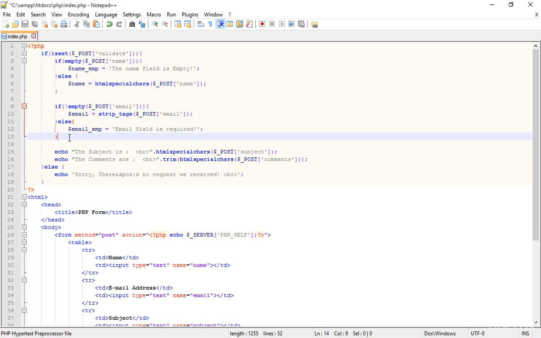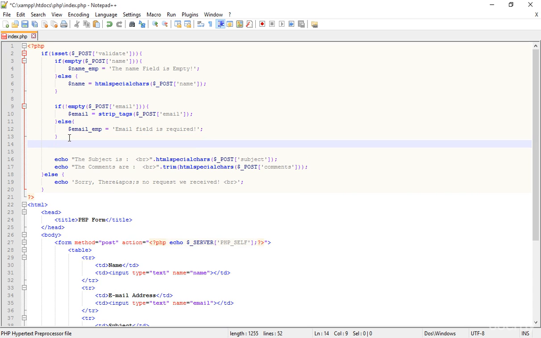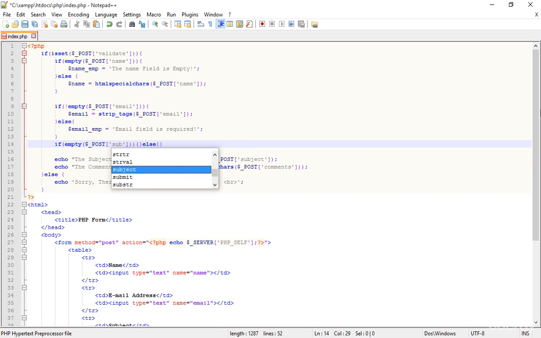Now again I'm going here, and this time I'm not using the not empty function. I'm directly calling empty, and in the empty I'm typing post, and inside the post I'm typing subject.